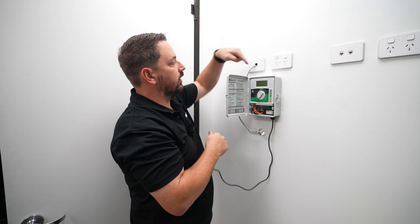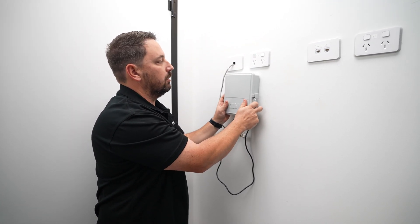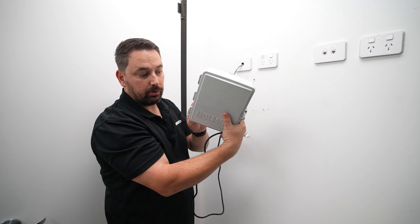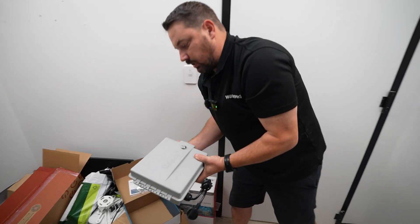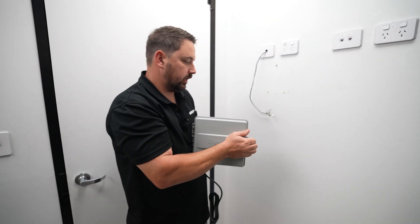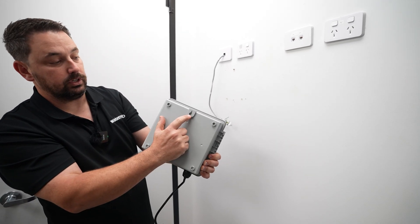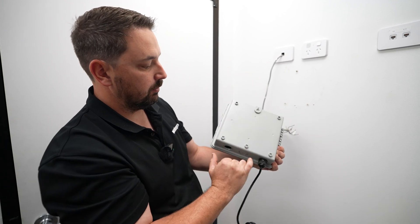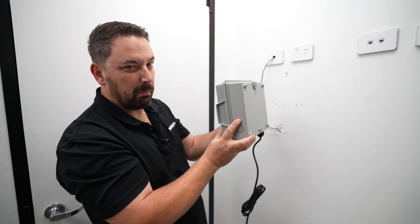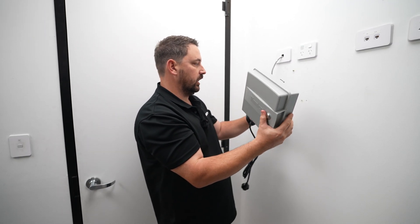Normally on an old controller there's a locating screw, and on new controllers a locating screw up top. It's just a case of pushing up and out, and that brings the old controller off so we can discard it. We then install the new Hunter Hydrawise Pro-HC. On the back of this unit it's got a little hook point where we put it in and pull down, using the same point. Afterwards we'll screw it into the wall just to make sure it sits nice and level.